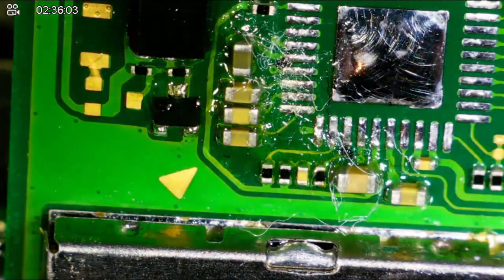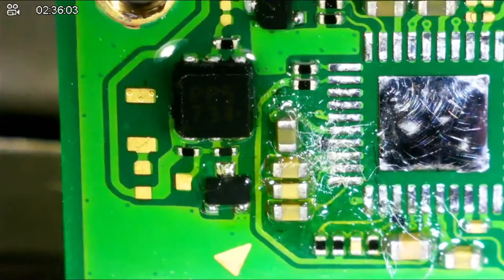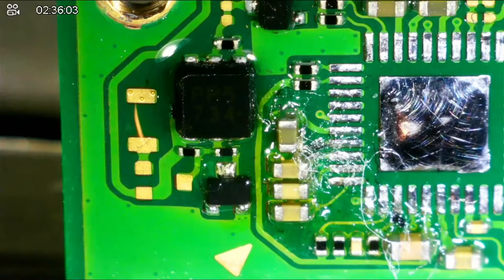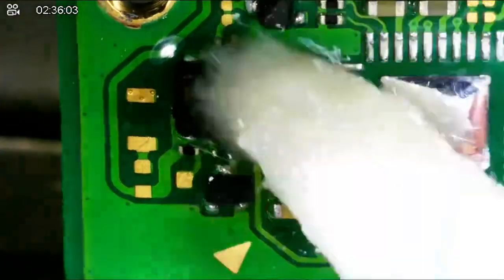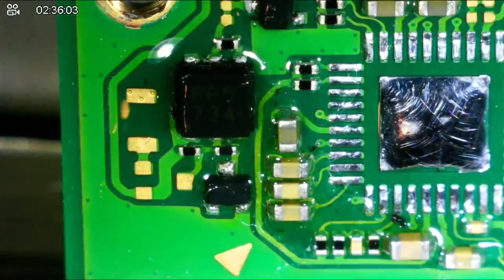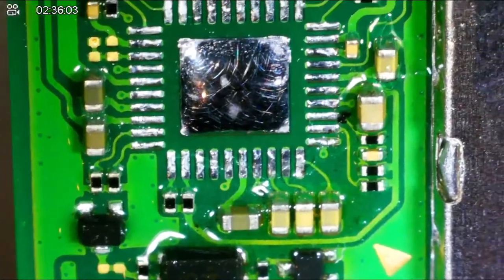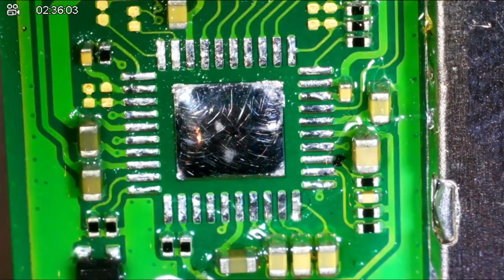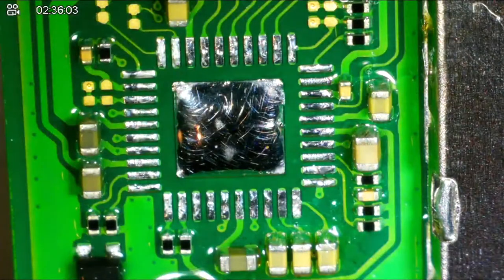Okay, so I think that is super dirty with fibers. I need more flux remover. Now let me get back into position for placing the new chip. I used the cotton, but I think it's clean there. I could dab it with the toothbrush. But do you think the pads look good there, or I'm gonna dab with the toothbrush. Then I'll dry the board there real quick.